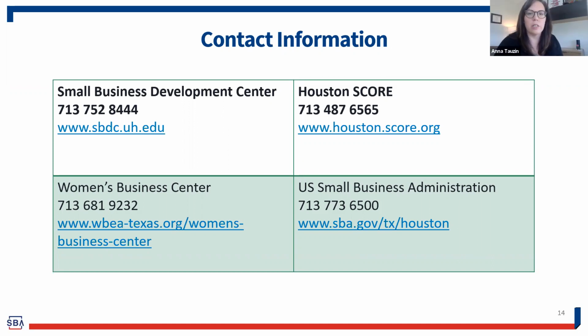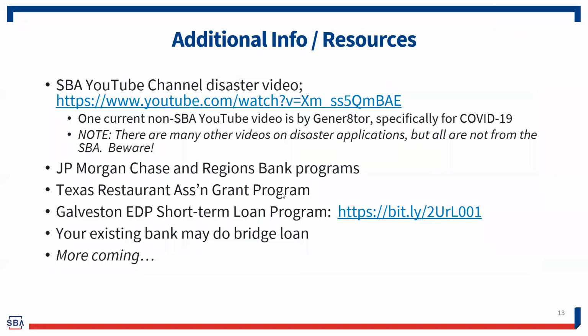Do you have any suggestions, Tim, on where people can get help if they don't qualify as small? I know you listed a few other things in your resource page. I think the absolute best thing is for them to contact these folks that are on the screen now. They are collecting every resource they can as they learn about them, and there might be something available. We know about the Texas Restaurant Association grant. We know about the Galveston Economic Alliance loan program that's listed right here. But the very best thing to do is call your existing creditors, both personally and for your restaurant.